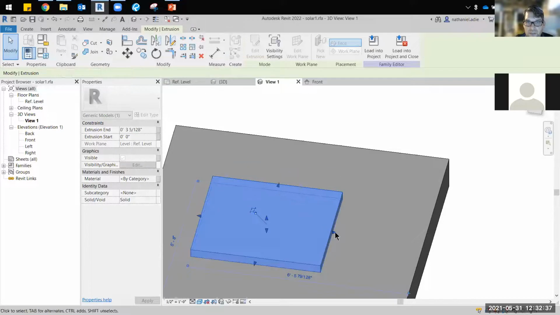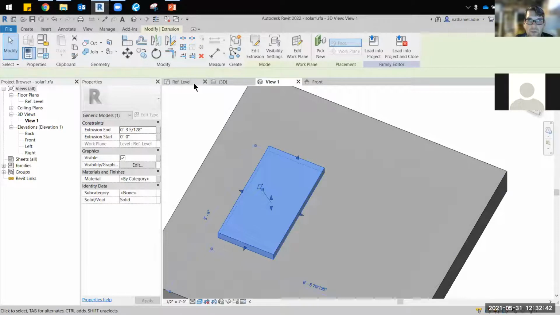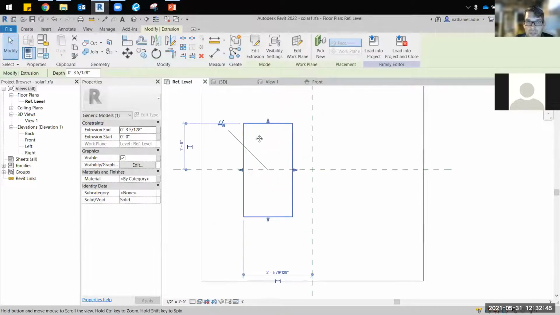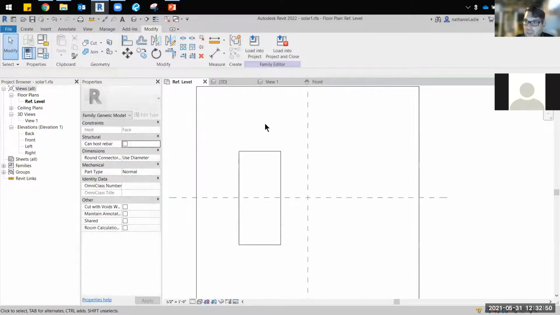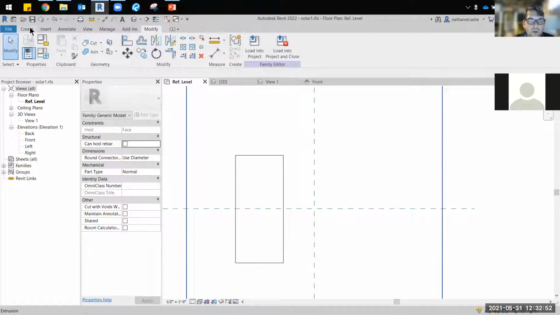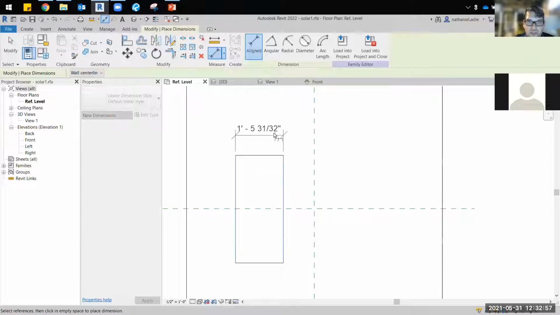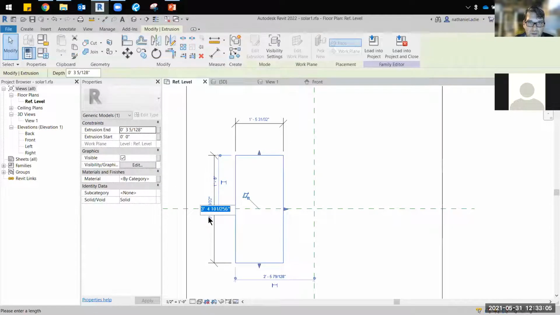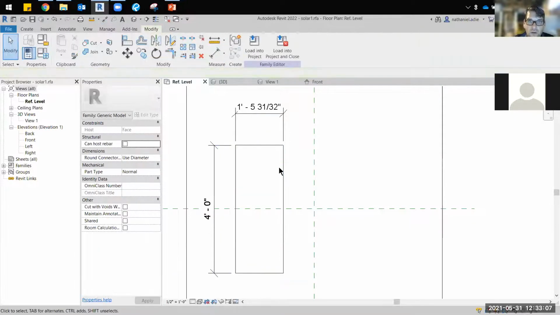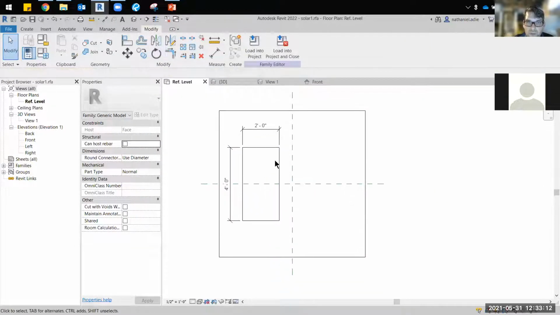I'm going to shrink this. And I want this to be 4 by 2. It can be tempting to come in here and go create, annotate, and just start putting dimensions on this. I'm just going to put dimensions on this and make this 4 by 2. So cool, I've got a 4 by 2 object.